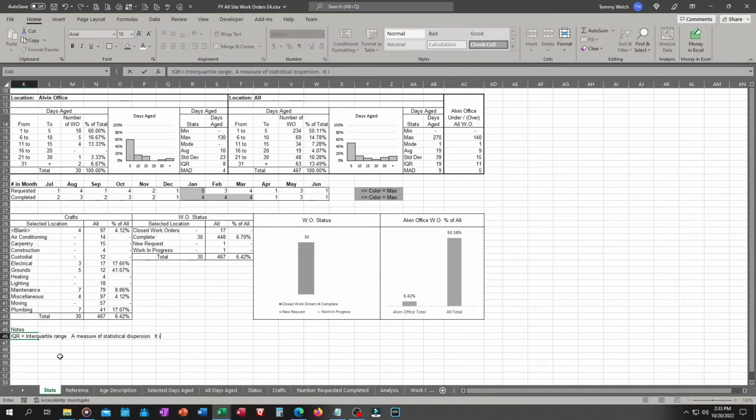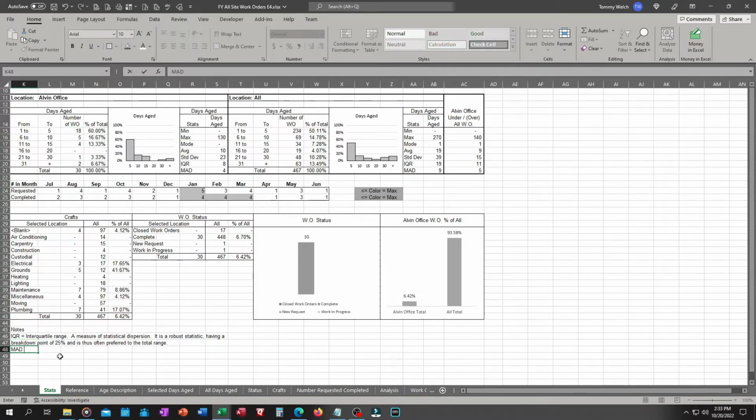It is a robust statistic, having a breakdown point of 25%, and is thus often preferred to the total range.